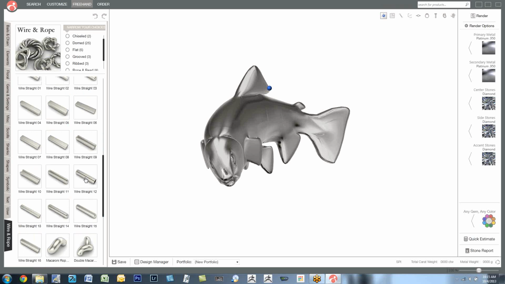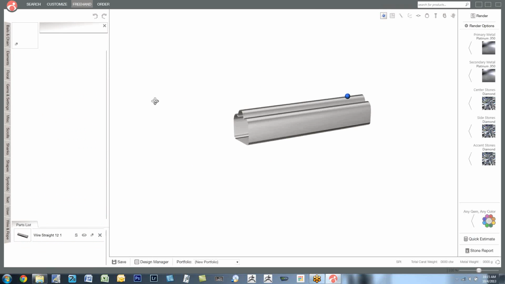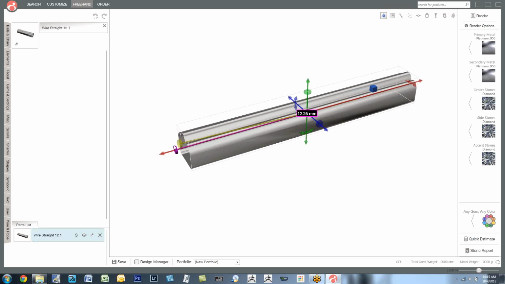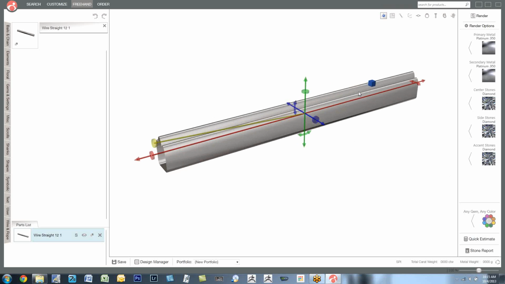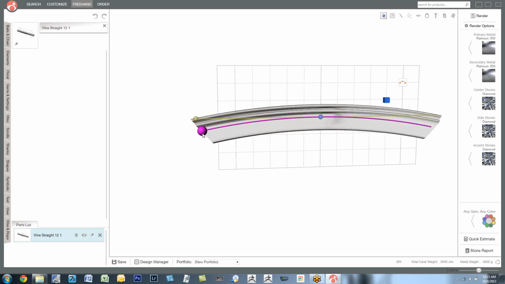So if I just click this bar, for instance, let's get rid of the fish. So that bar, what the hell can I do with that? Well, I can just bend it. These little buttons here allow me to scale an object and it gives you the size of a piece, which is handy. I would recommend once you get CounterSketch 4, get yourself a pair of digital calipers so you can see the physical size of a given piece, and you'll get used to quite quickly how big things need to be and how small is makeable, because it's going to be very easy to make things that are unmakeable. We are going to produce a PDF on recommended parameters for making things.